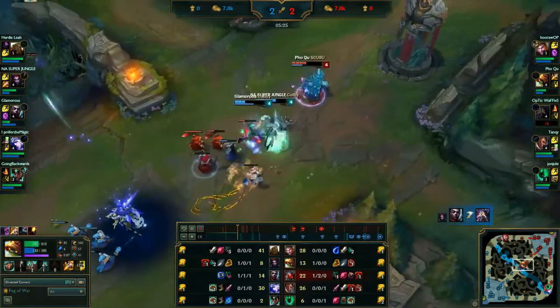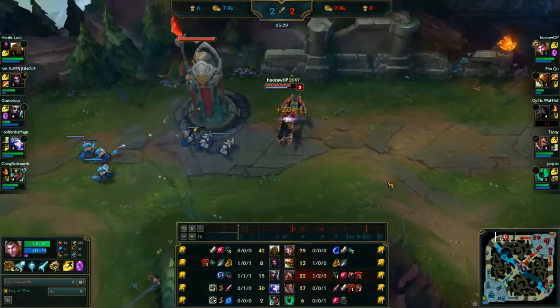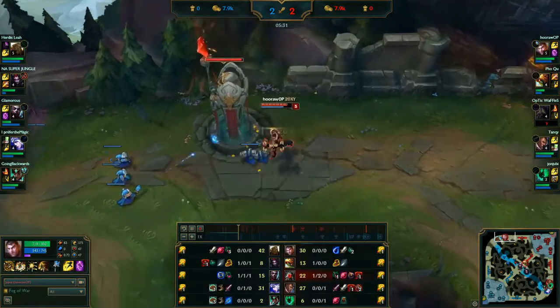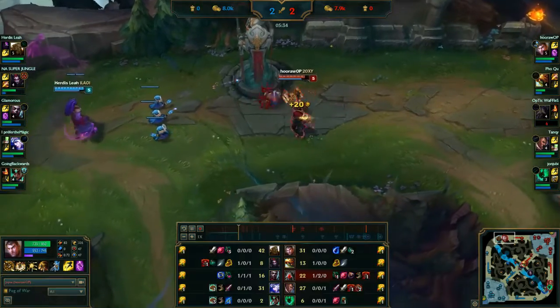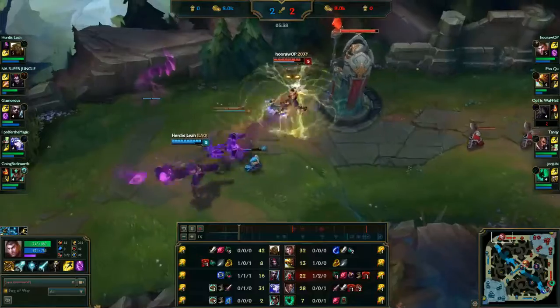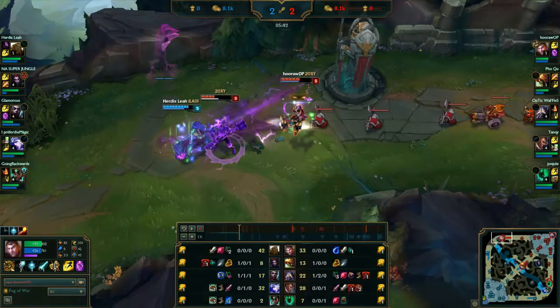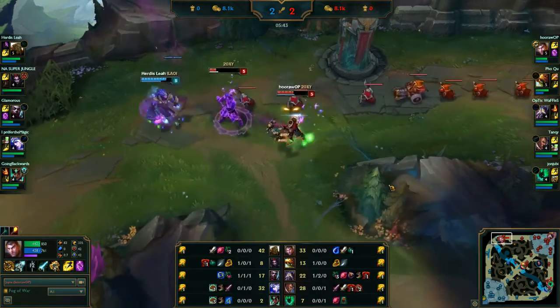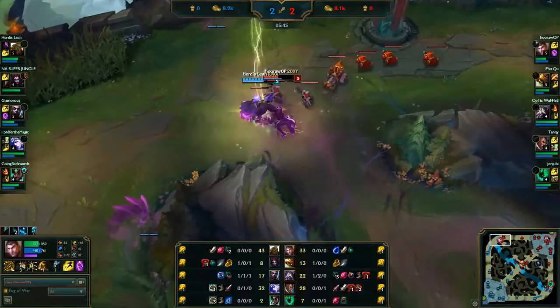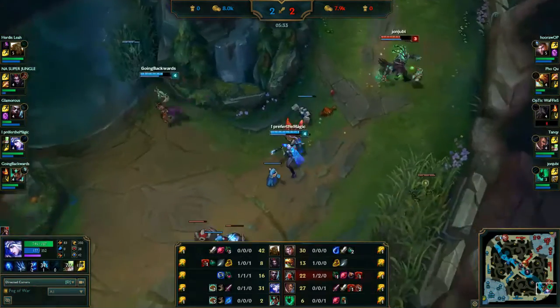Right. And Jayce, who's hiding under his tower, trying to farm minions, can't land his shock blast on you, but you can freely land your E. So it's probably the best situation you can be in, knowing that you're safe from the enemy jungler. So in this instance, I pulled the spirit and I DPS the spirit down while also landing some poke on him. So I've already out-traded him.